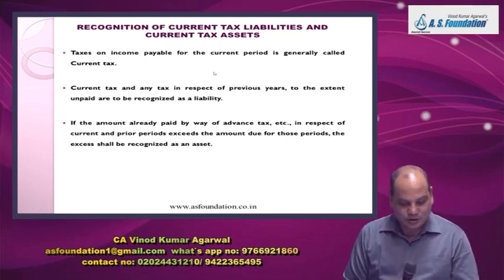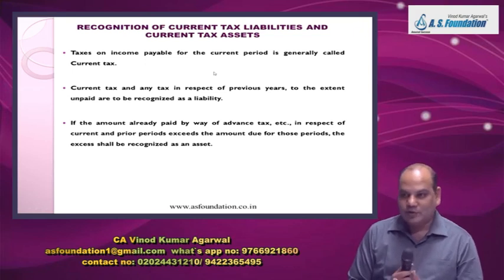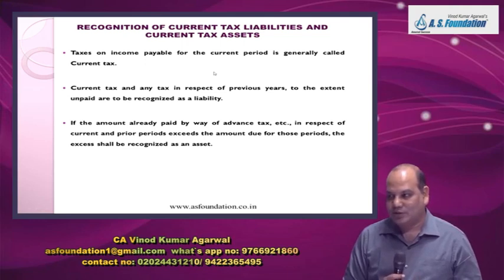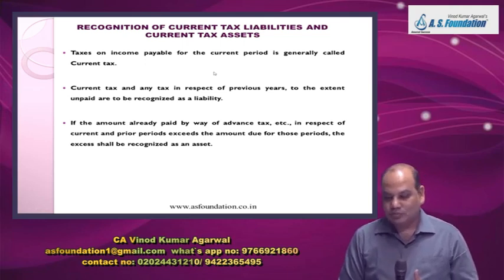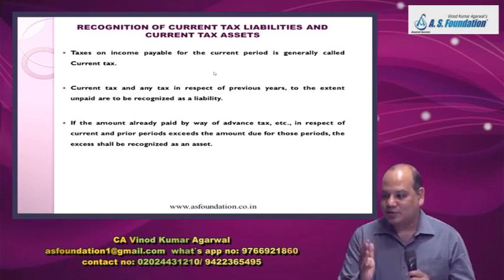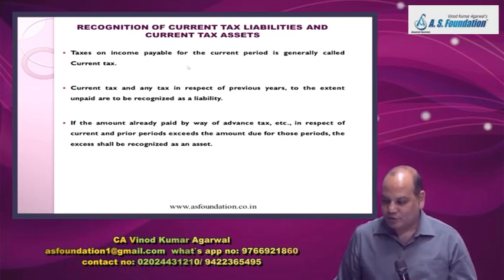Okay. Next paragraph 4 is the easiest paragraph of this chapter. Accounting of current tax asset and current tax liabilities. So what you will do, go to an income tax consultant. Tell him this is my income for the year. These are the transactions I have entered into. So he will calculate your tax liability. Okay, he will suggest you how much advance tax you have to pay. So you will accordingly journalize. So this entire calculation is based on tax law.